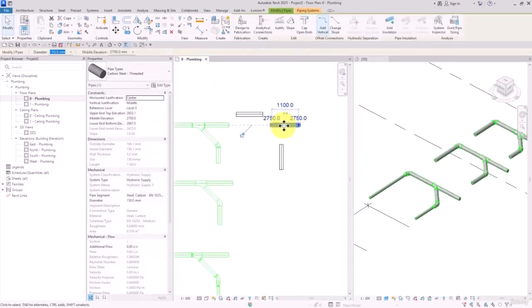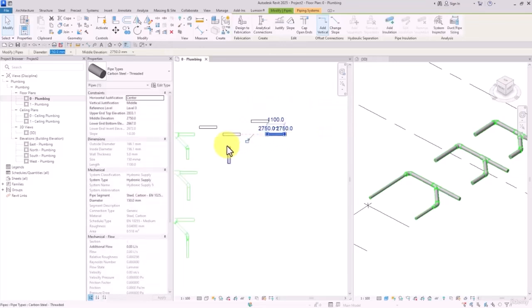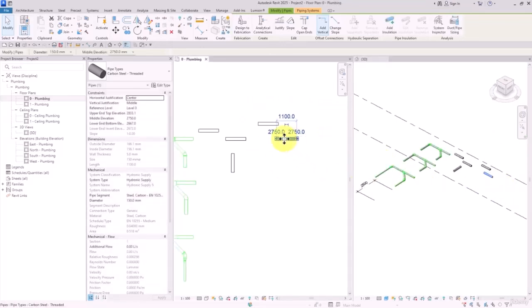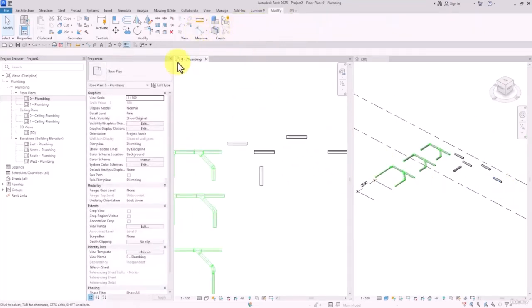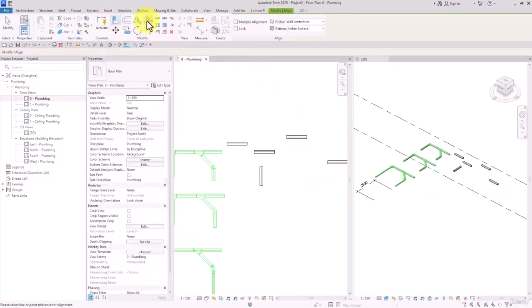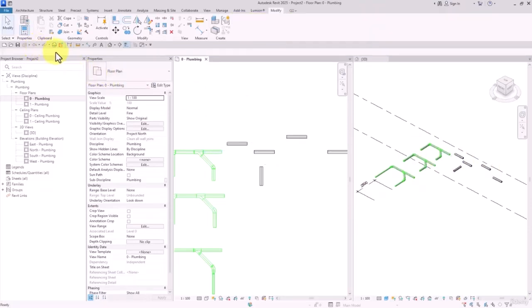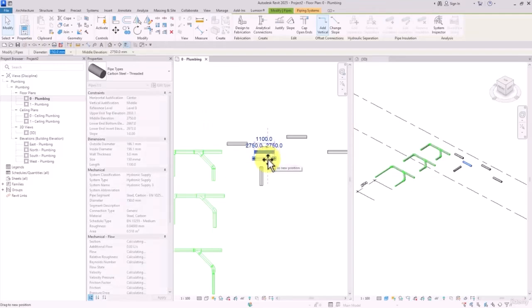Then I'm going to go ahead and get some copies. By the way, if you hold the Control key and then use a click drag, you can get a copy, like this. Now, if you go ahead and select Align again, and this time activate this option, multiple alignment, the first click would be your base, and then you can easily just click on the rest of the elements. And again, everything would be aligned based on your first click.